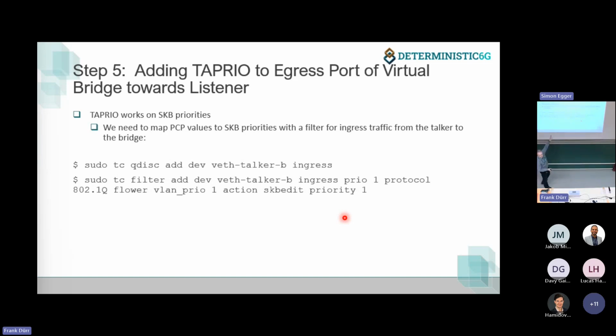There are different ways of doing that, but this is the most intuitive way. This is the way that is more readable, let's say. With skbedit, we map the VLAN priority 1, or PCP 1, to priority 1 in the SKB. And so this is how you can do that. By the way, don't mix this priority up with any other priority of TSN. This is the priority of the filter. You could have many filters on the ingress device and also define their priorities. So the term priority is heavily overloaded.